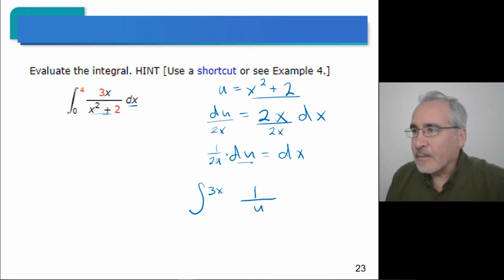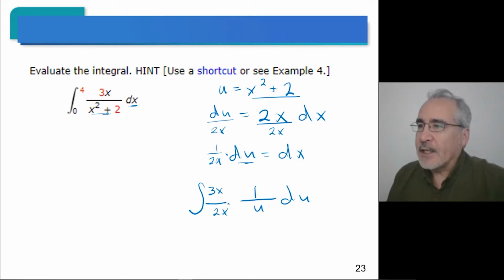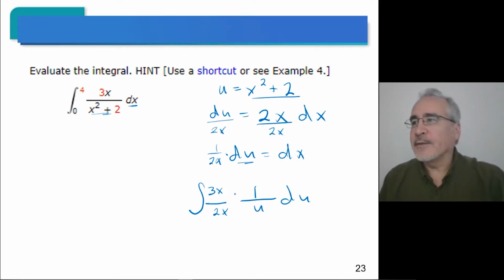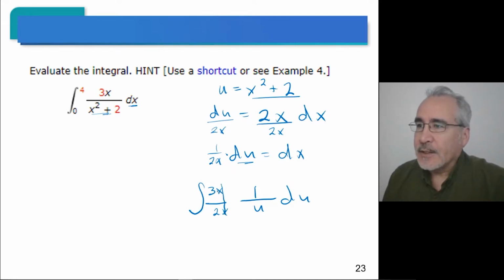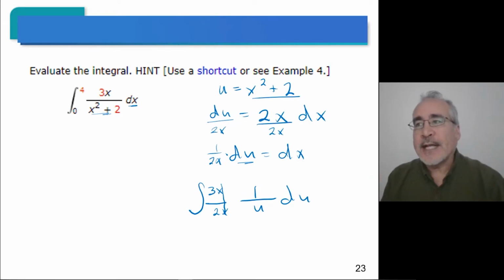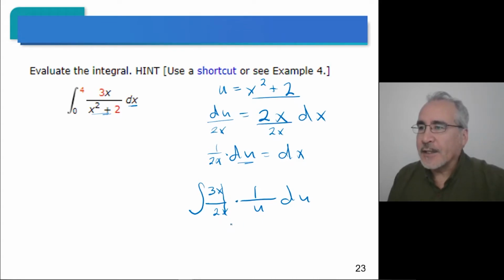dx, I'm going to put this as du, but to do the full substitution, I need 1 over 2x. Where am I going to put that? I'm going to put it over here, because that's the like term it's going to be interacting with. Let's put it that way. So the x's cancel. I've got this 3/2 that now can come up front because there's no variables attached to it. It's just a number, 3/2 being multiplied. It's a constant multiplier. 1 over u du, and this is just a simple integration.